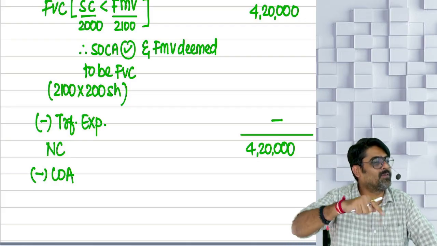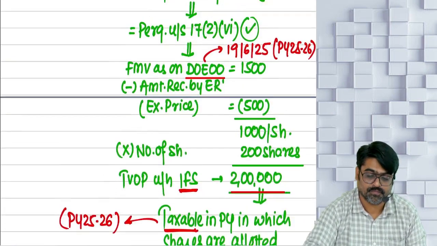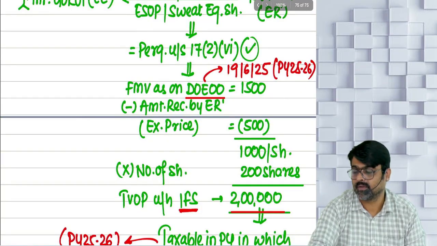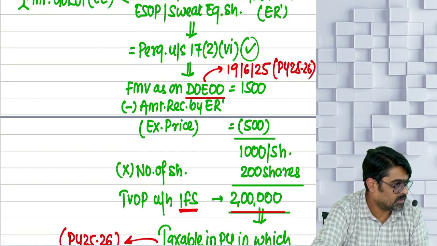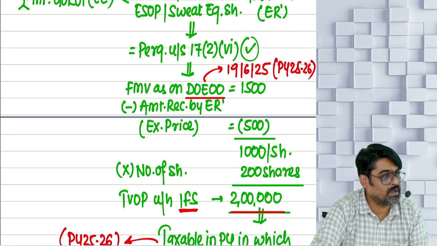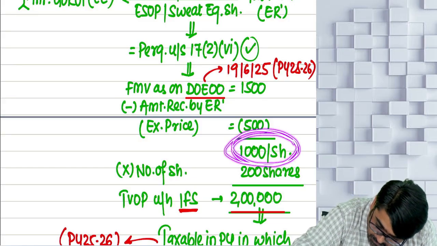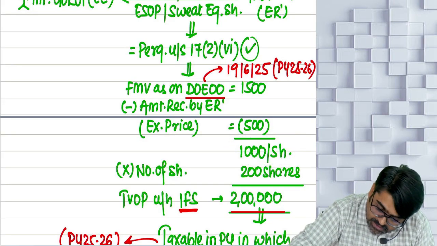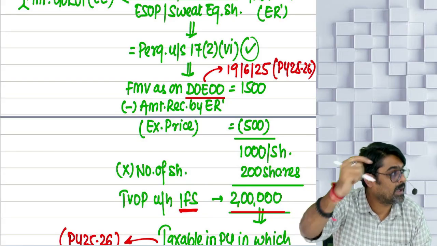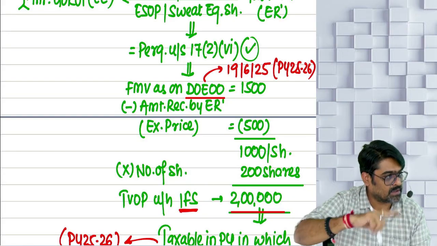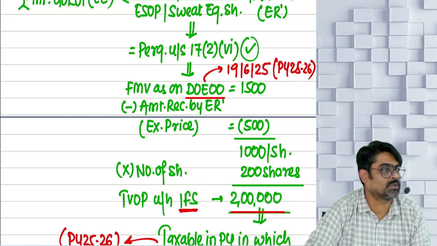How much Gokul gave to that company to buy the shares? Tell me. 500, no? So what is the actual cost? 500 will be the cost of acquisition. But if you take that actual cost now, what will happen? The amount which is already considered as your perquisite and already taxed under the head salary will be taxed a second time in the form of your capital gain. You want to pay tax on this 1000 rupees under the head capital gain also, no? So don't take 500 as cost.